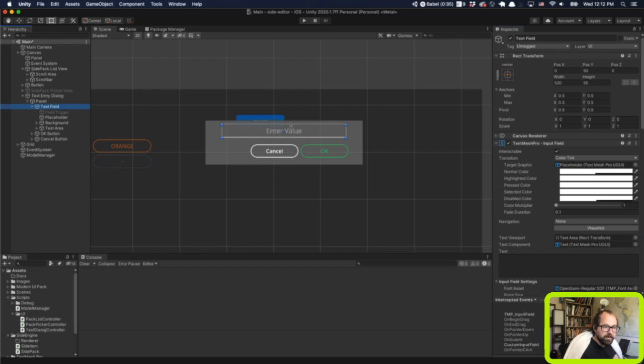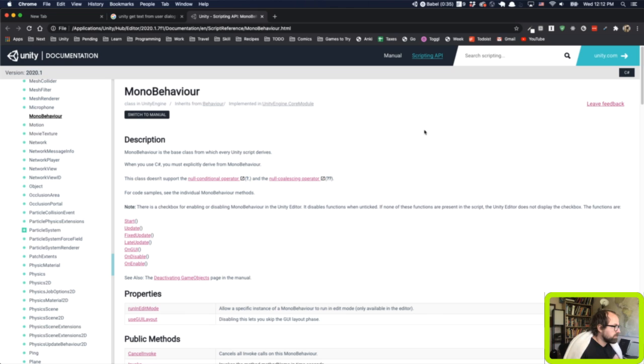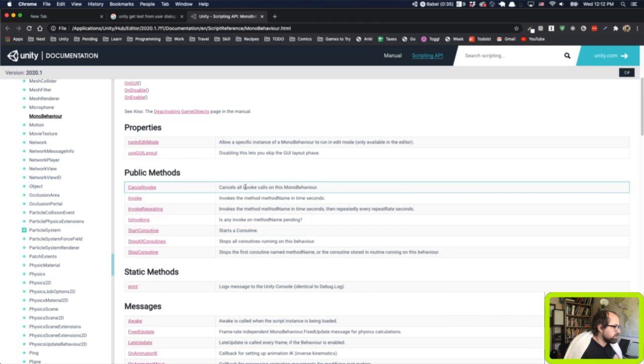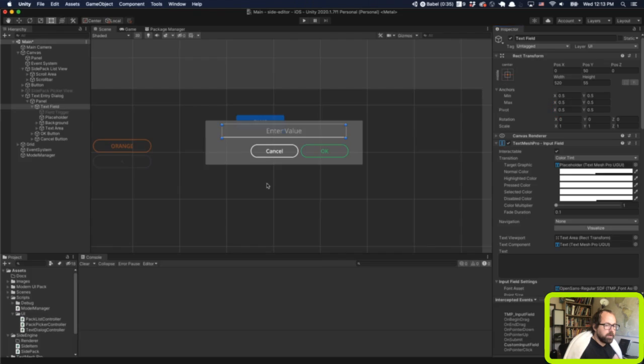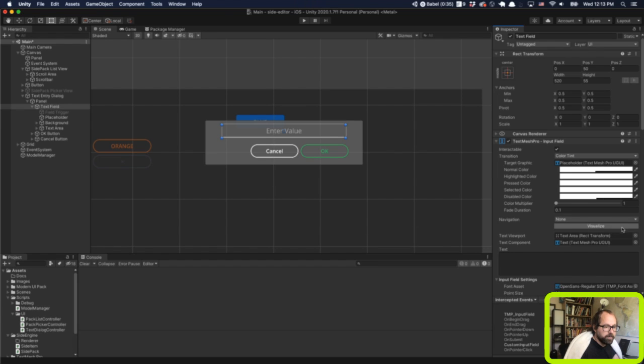This is always the problem I have with Unity, is understanding which of these scripts correspond. So let's see.